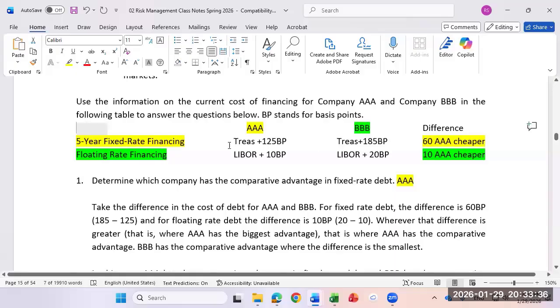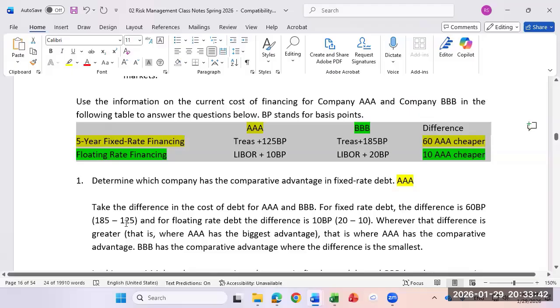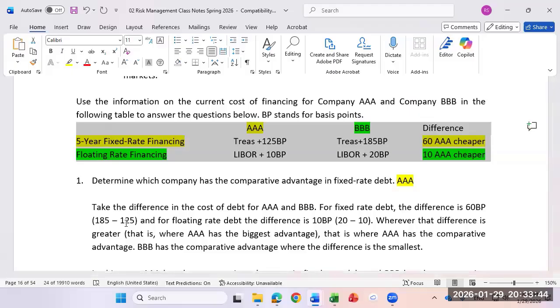So the way I do it on exam, this may look very different than what you saw with Dr. Katapeckham. I have 2 entities. One entity is called AAA, one's called BBB. That just happens to also be their credit ratings, just by random chance.